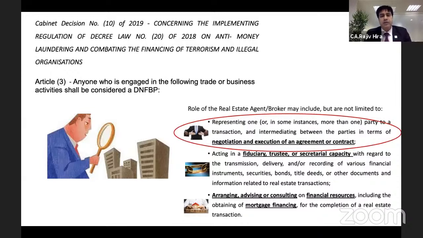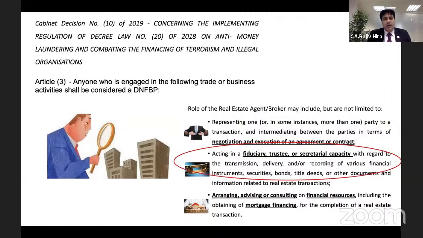The second thing they talked about is a fiduciary activity or a trustee or secretarial capacity. When we say fiduciary activity, we are talking about the action where we appoint, for example, a lawyer, because the seller is not trusting the buyer and the buyer is not trusting the seller. So what technically a lawyer or a middle person does is collect a check and also collect the document. That means he is a custodian of documents or collateral on both sides. And when the execution is completed, he hands over the check to the seller and hands over the documents with execution to the buyer. Now they're acting as a trustee or under a fiduciary capacity. This also becomes part of the real estate business or real estate activity.